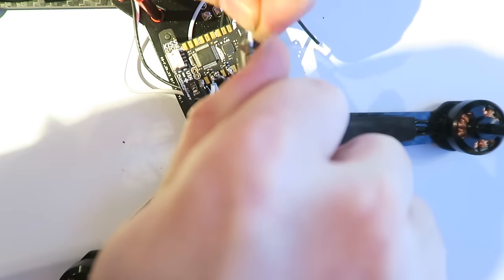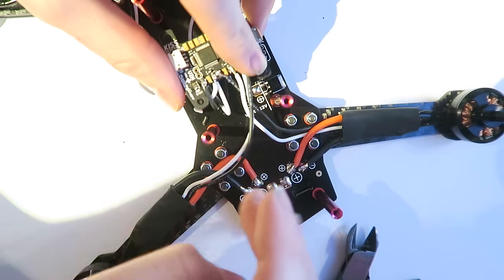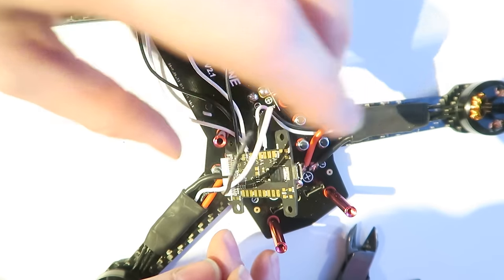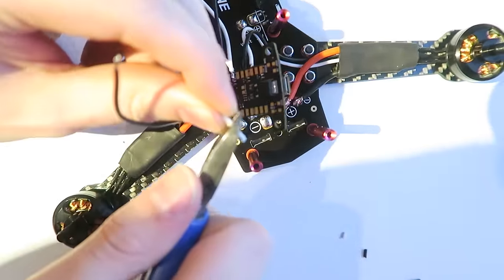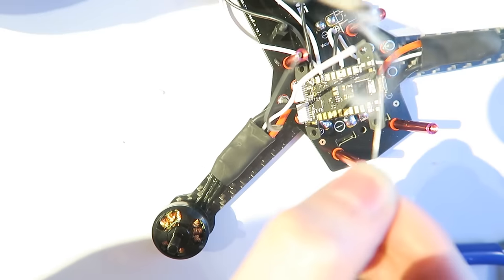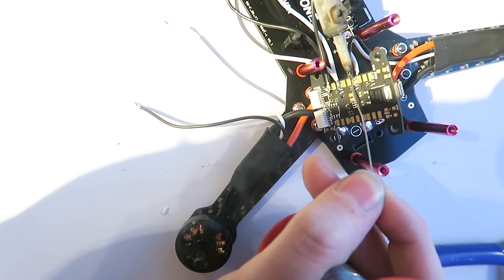So we're at the back of the quad again, and I'm cutting down the wires of motor 4, so PWM4, and I'm just measuring up that it reaches, because again we need to flip over the flight controller. This one is underneath again. It's really fiddly, but that's what they've done so that everything can fit on the board, and it's quite a small board. So I'm stripping those wires. I'm tinning them up. And the flight controller doesn't fit on the standoffs at this point because the wires are quite tight, but I've made them just long enough so that they all reach.